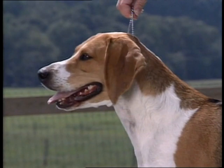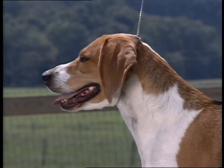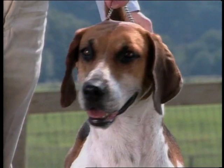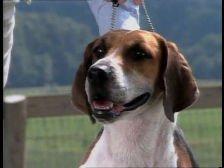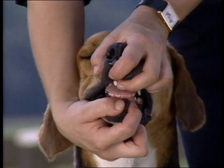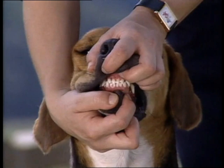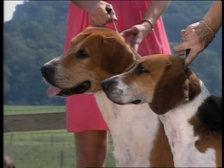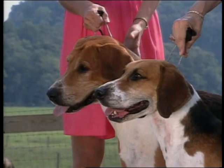This muzzle exhibits good length and depth, accompanied by a strong underjaw. Although not mentioned in the breed standard, eyes are generally medium in size, expressive, and dark in color. The ears are set such that they lie closely to the cheeks; they may also be rounded. Teeth are strong, even, and of good size, meeting in either a scissors or a level bite. Overshot or undershot bites are a disqualification. Here are two typical English foxhound heads, dog and bitch, exhibiting good length and breadth, strong muzzles, and alert, intelligent expression.